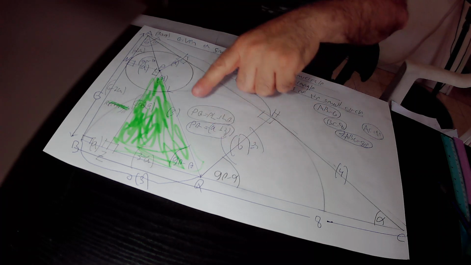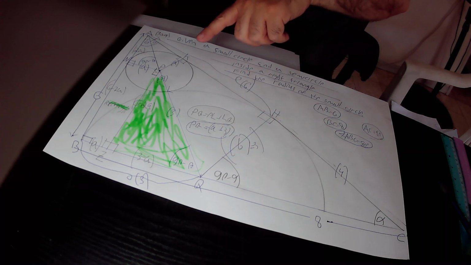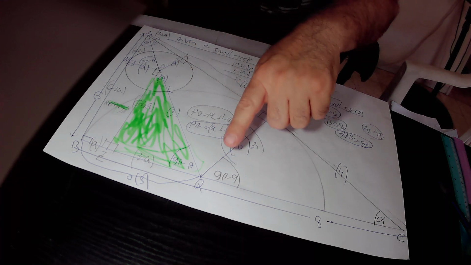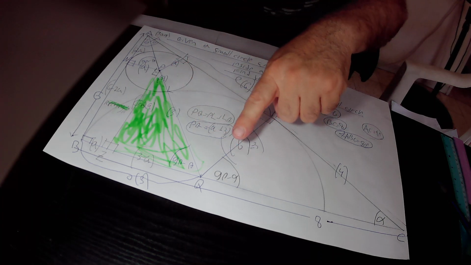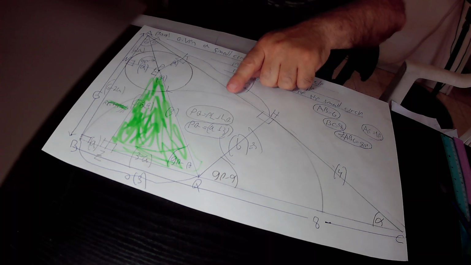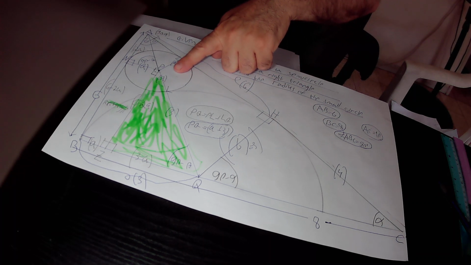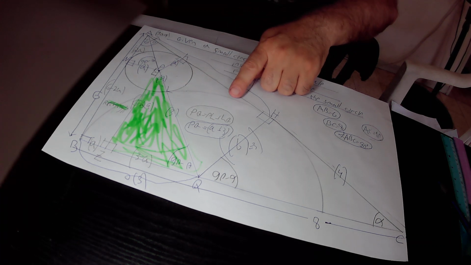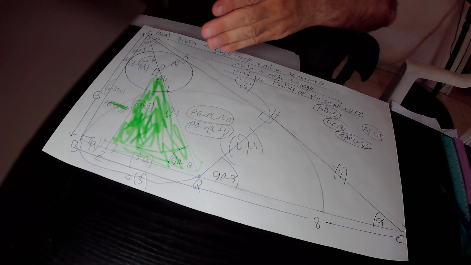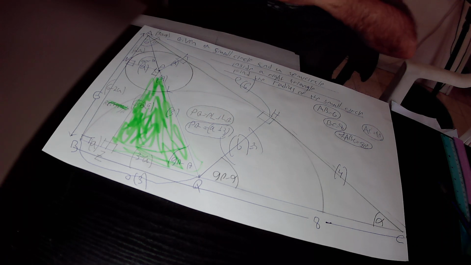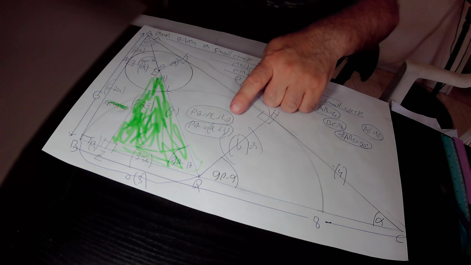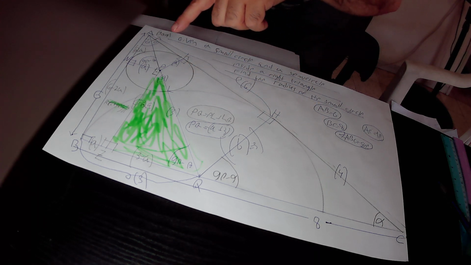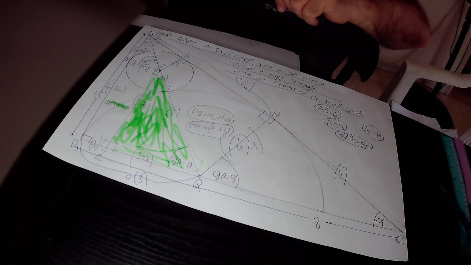If PLQ is one side line, it means that PQ is a side line. So what is the length of PQ? PQ equals PL plus LQ. PL is the radius of this small circle, A, that is the radius that we are looking for, plus LQ. LQ is the radius of the big semicircle, which equals 3. So in total, PQ equals A plus 3. So the hypotenuse of the right triangle PZQ is A plus 3.